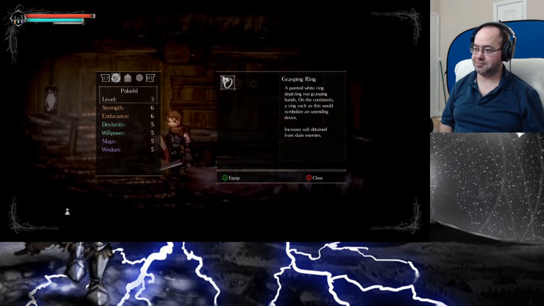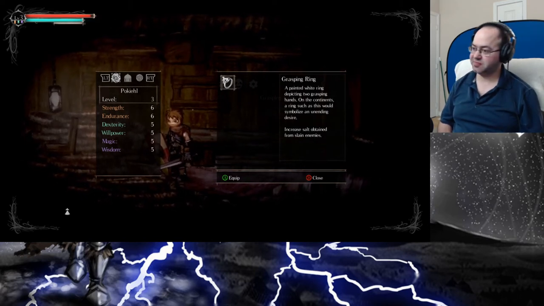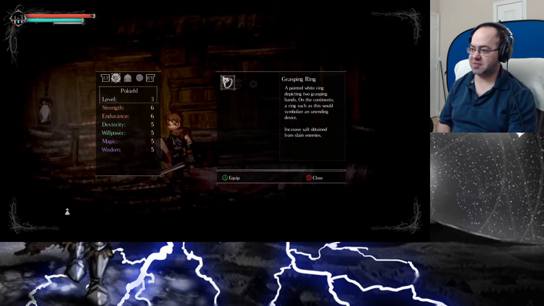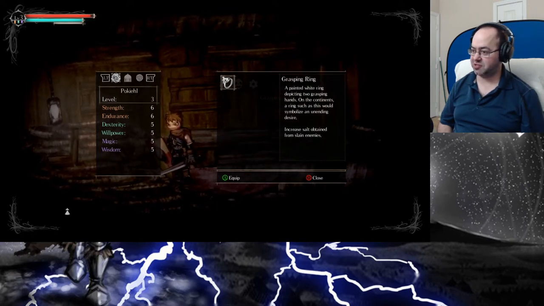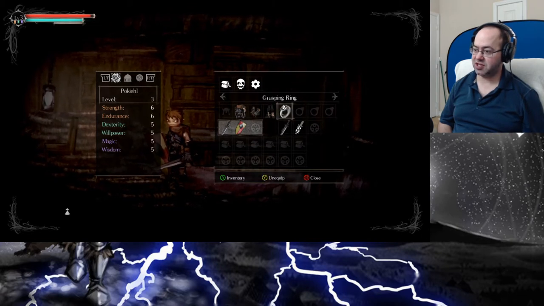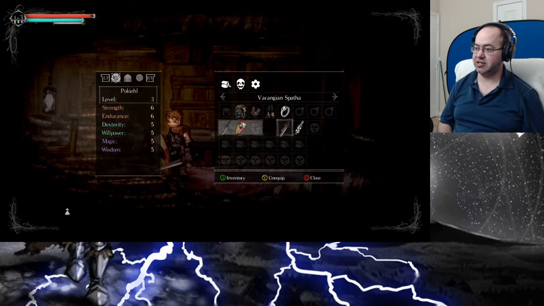Grasping ring. Whoa. A painted white ring depicting two grasping hands on the continents. A ring such as this would symbolize an unending desire. Increased salt obtained from slain enemies. Equip. Is it? I assume it's equipped. What is this? Varangian Spatha.